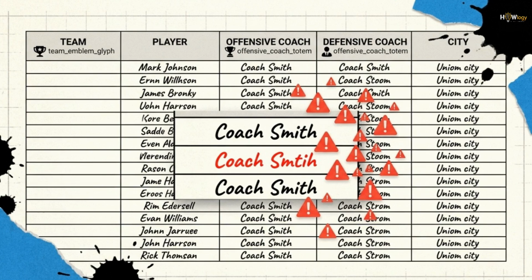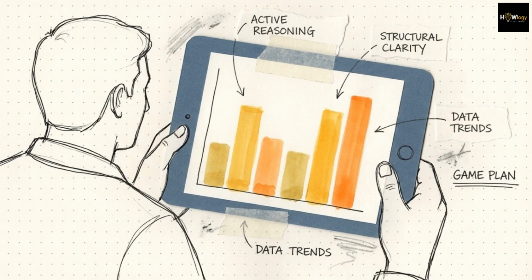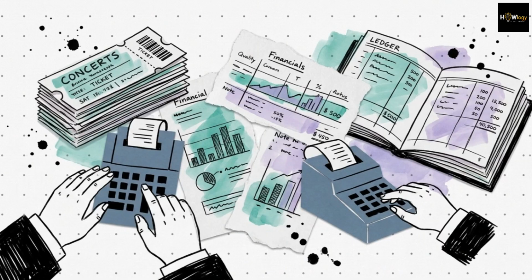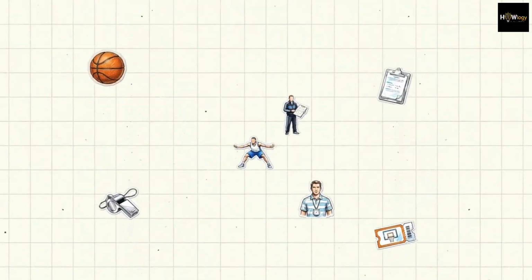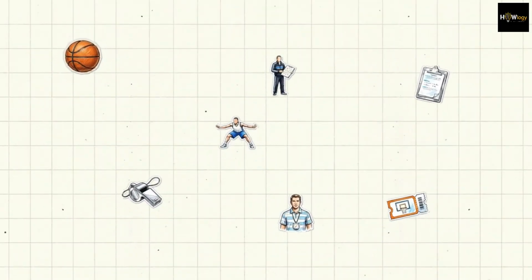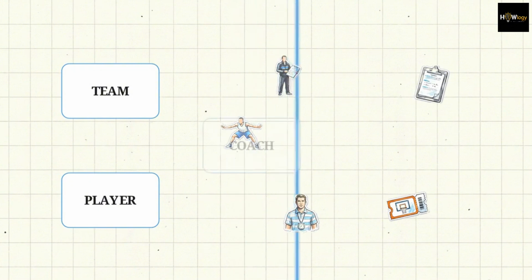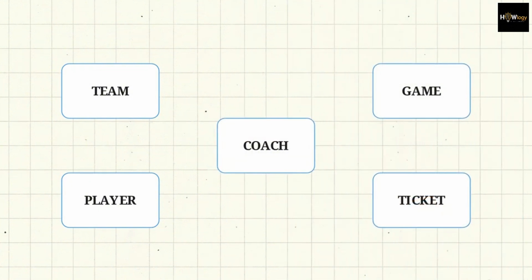You enter the same coach's name a dozen times, spell it differently twice, and your system generates irreconcilable errors. Complexity scales because different people need the data for different reasons. A coach wants to review individual player stats, while an accountant only cares about the ticket sales generated by the games. To organize this, you need a data model. It acts as an architectural blueprint, translating complex real-world structures into a format that different users can actually navigate.